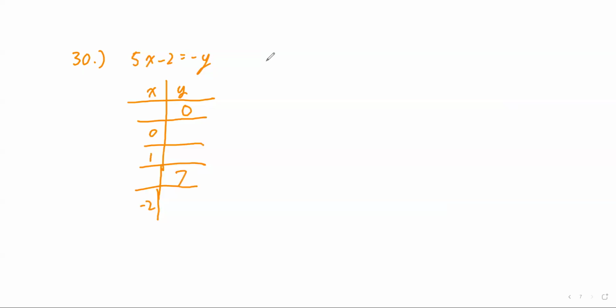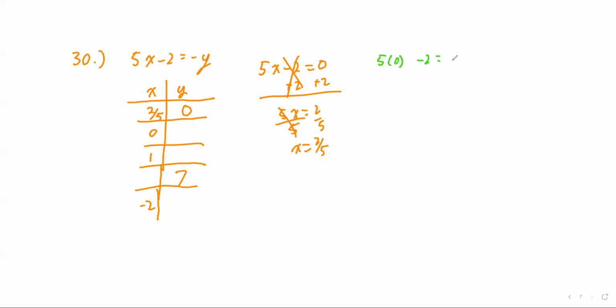All right, so do this first one here. This would be 5x, because I don't know my x, minus 2 equals 0. So then I just solve. So plus 2. So I get 5x equals 2, divided by 5. So x equals 2/5, 0.4, however you want to write it. So then I try the next one. So this one's now 5 times 0 minus 2 equals negative y. I guess I should have clarified that. That should have been a negative 0, but it's still just 0. So I get negative 2 equals negative y. So that means positive y equals positive 2.